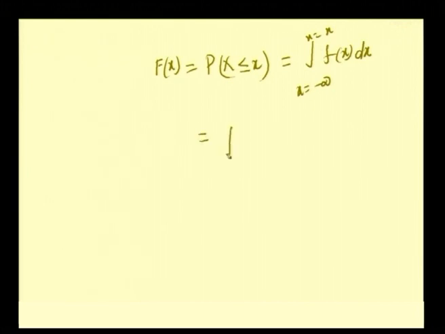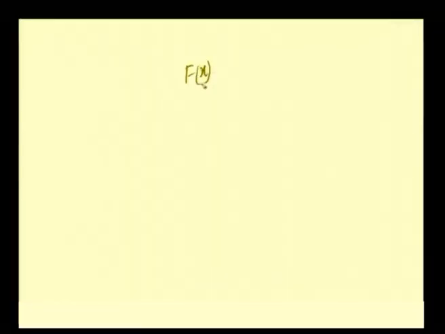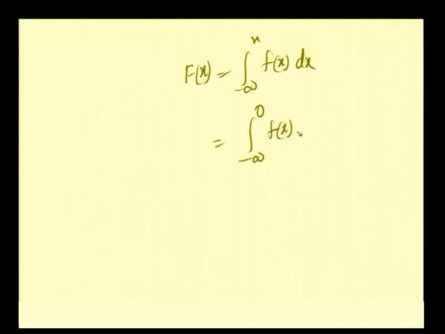Okay. So, PDF is given as 6x into 1 minus x and you have to integrate within the limits minus infinity to x, f of x is 6x into 1 minus x dx. Integrate this, 6 will be taken outside, x minus x square dx. This should be in terms of x only, because it is a function of x. But how is f of x defined? f of x is defined as 6x into 1 minus x only for the limits 0 to 1. So, you have to break the interval minus infinity to x of f of x dx as minus infinity to 0 of f of x dx plus 0 to x of f of x dx. In minus infinity to 0, f of x is automatically 0.